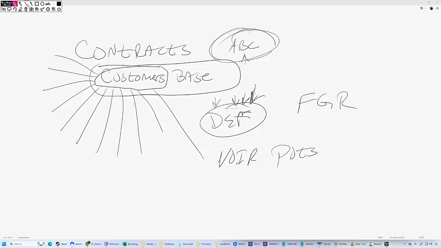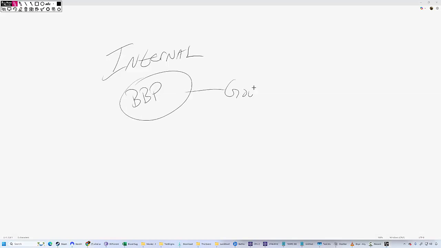Now the next one would be internal, meaning that BBP is a company that does government contracts. However, you would never talk to or interact with anybody outside of your BBP organization.